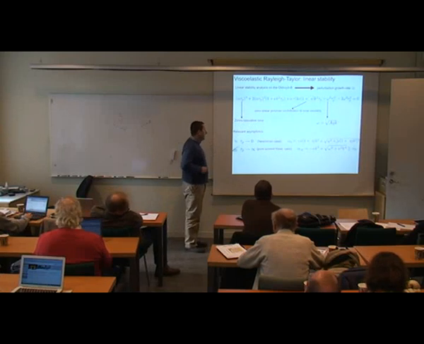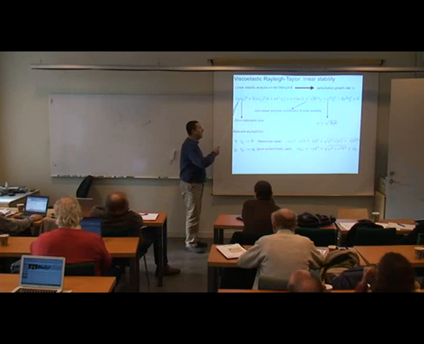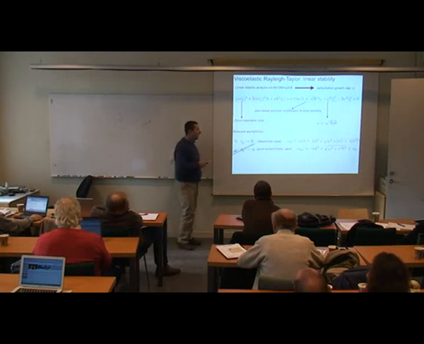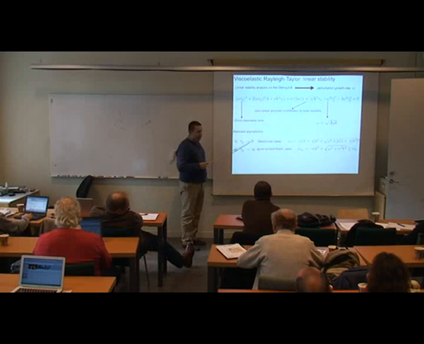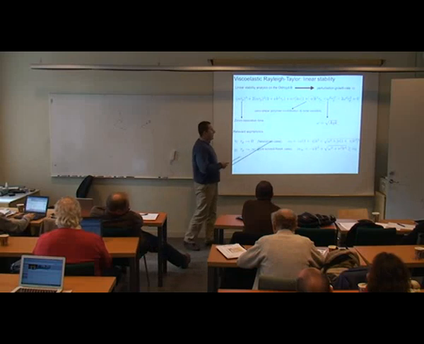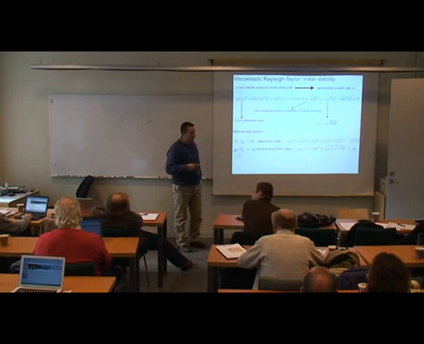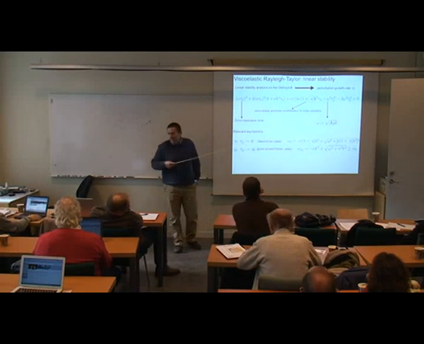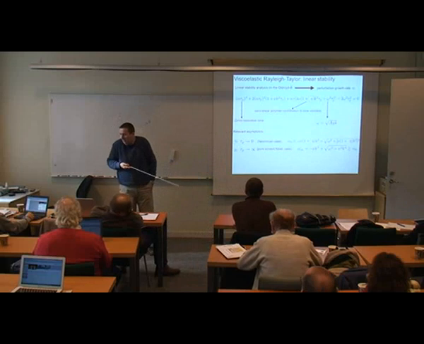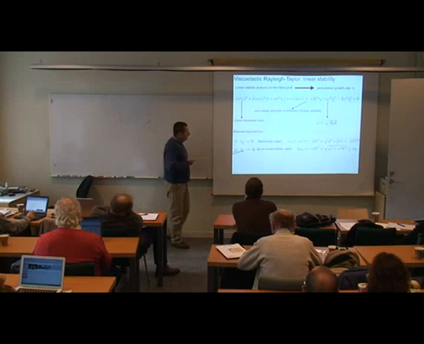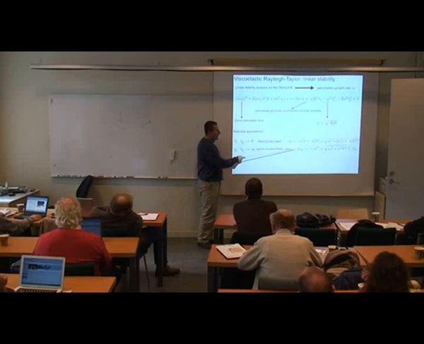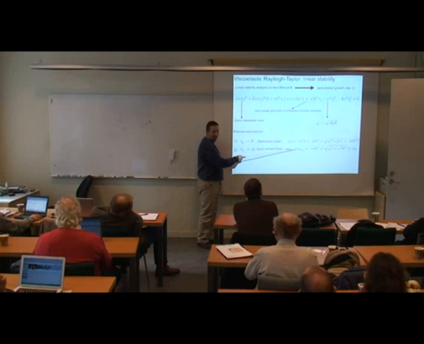So let me discuss two relevant asymptotics we can obtain from the solution of this equation. The first one is the limit tau p to 0. In this case, you recover the Newtonian case, and the expression for the growth rate is given by this expression. So the effect of the polymer, at least in this asymptotic, is simply to renormalize the viscosity. This is a trivial effect. The second asymptotic is tau p to infinity. In this case, you recover, again, the Newtonian case, but in the absence of any renormalization.